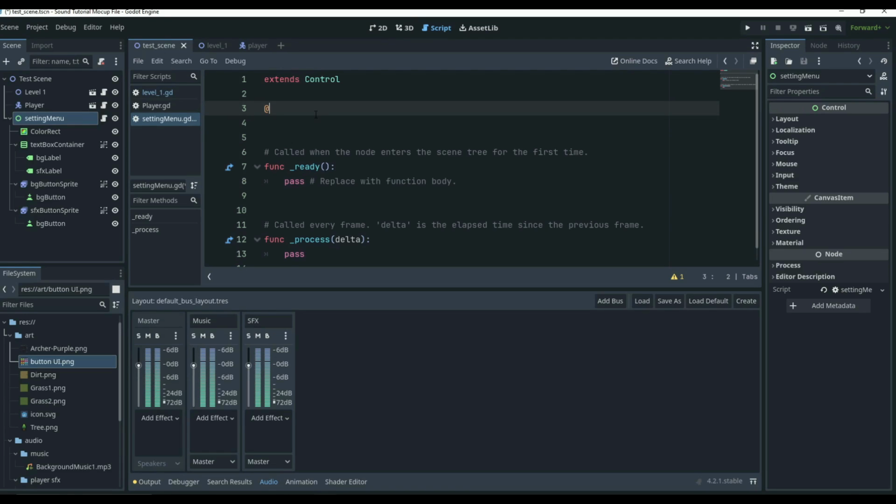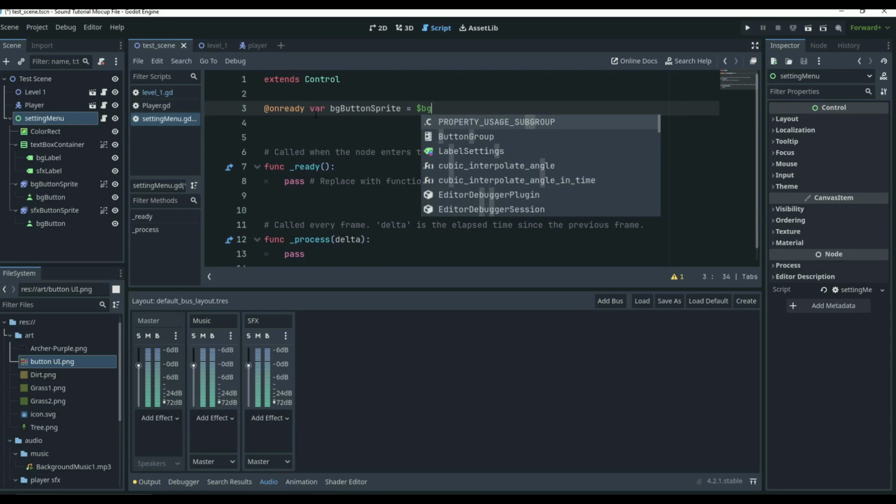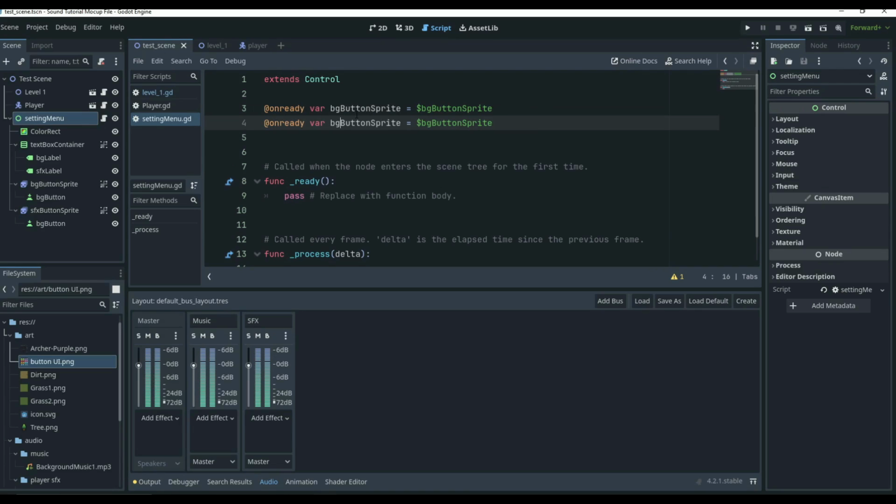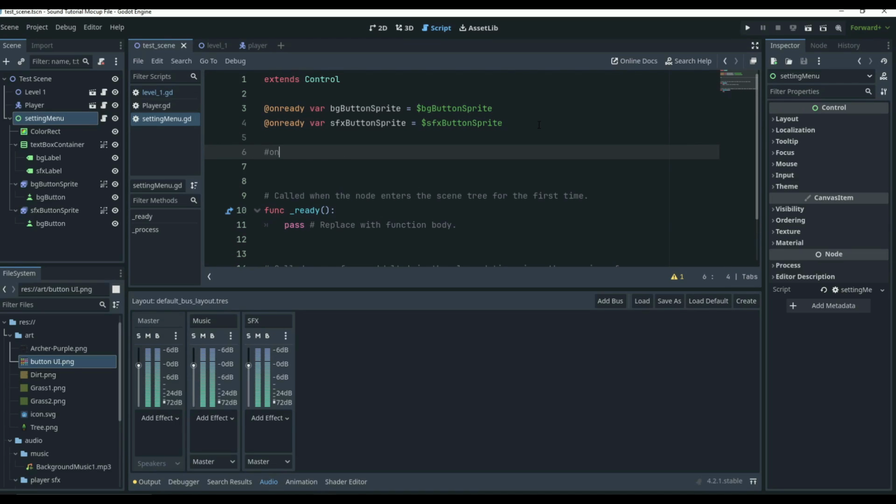Right, so we can start off by creating an onready variable. This onready variable is going to be for the background button sprite, just so we can grab the BG button sprite, just like that. And then we want to do this for the other button that we have, so we can say SFX, and SFX here. But okay, to get our buses, what do we want to do? Well, we want to say onready var, and these are going to be the IDs that we need to get.